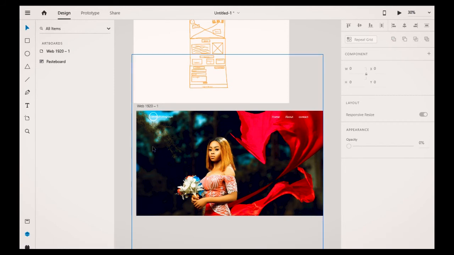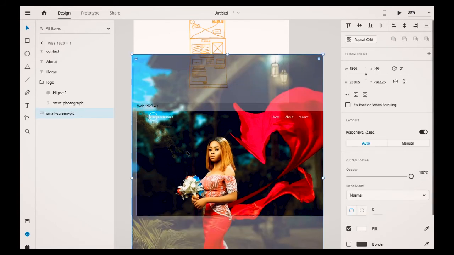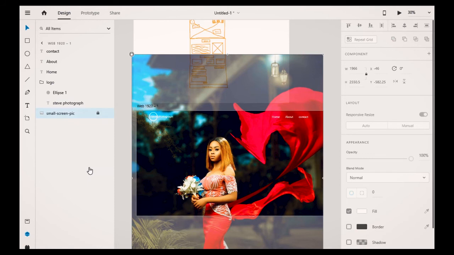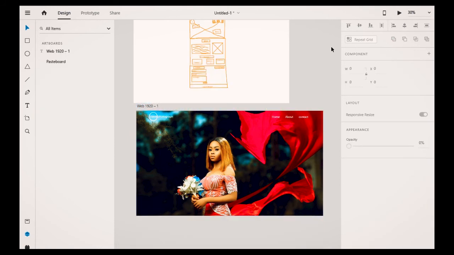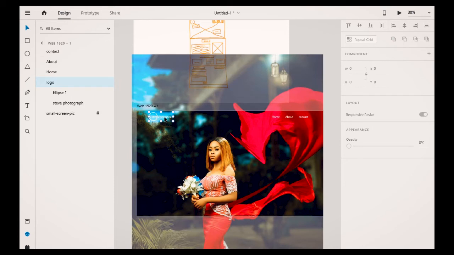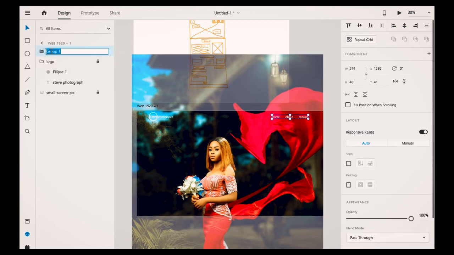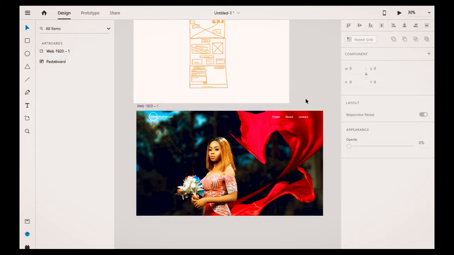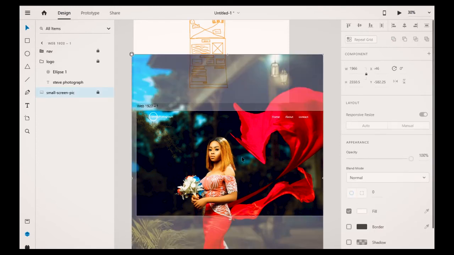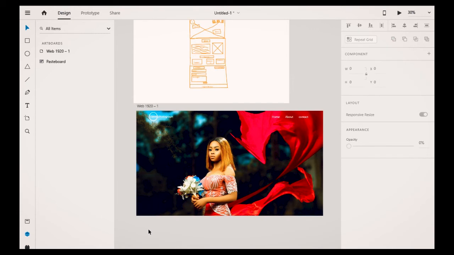Then we can now add our text here. Sorry, to avoid this thing that just happened now, just go to the image here, see this padlock symbol, and lock it so that it cannot be moved around. There's no way it can be moved. Even our logo, we'll have to lock it so that we won't move it by mistake. Then we can go to our nav links, hold down your shift, then group with Ctrl G, and name it nav. Then we also want to lock this nav to avoid movement, so we cannot move any of them now. All of them are now static.